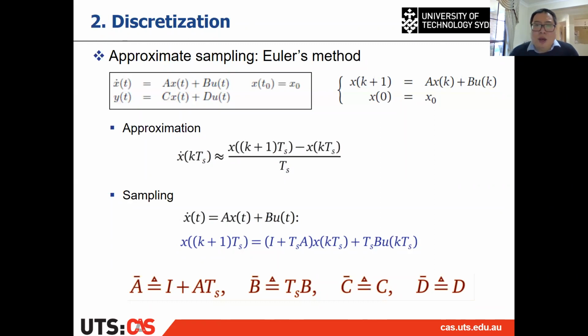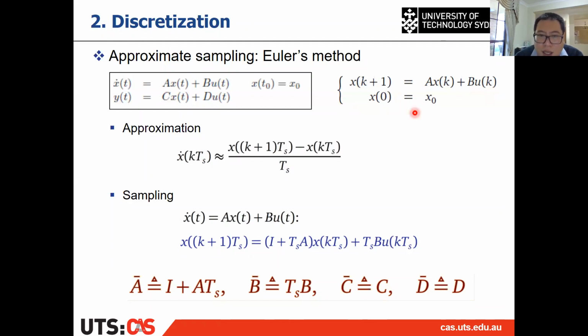All right. So if you look at the equation here, suppose we have this differential equation, the standard formulation of the continuous time system, which is x dot is equal to ax plus bu. And we want to convert it into this kind of discrete time system, which is xk plus 1 is ax plus bu. Right? So how can we do this?